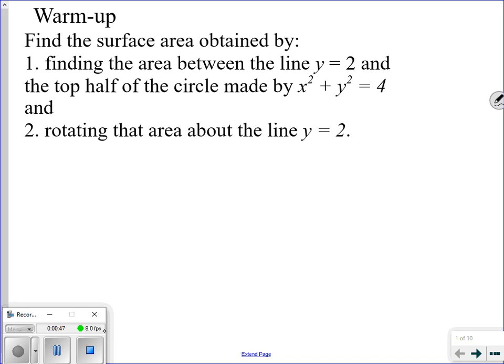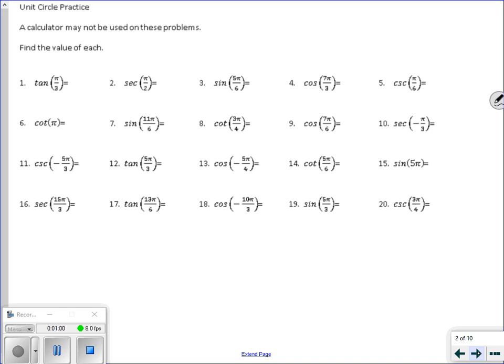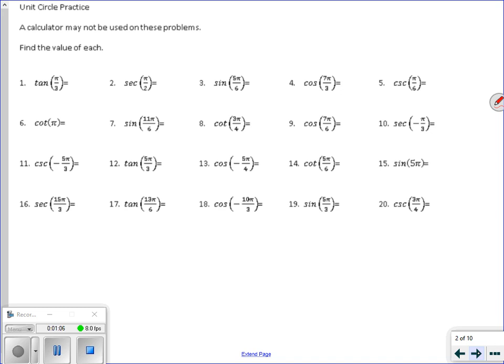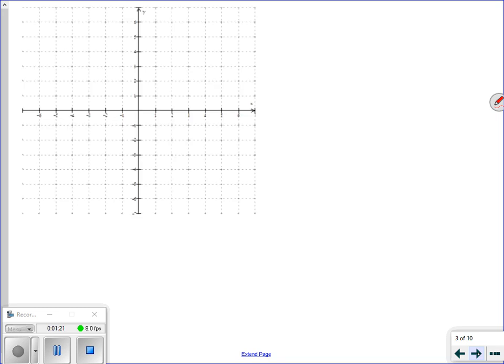So here's a cool little warm-up practicing yesterday's lesson on surface area. Maybe take a second and try this, and when we are face-to-face, we should have enough time to do this warm-up together. I included this in the notes as well. You don't have to worry about doing it if you don't want to, but I just noticed that coming up, we're going to have some more exact value trig, and I figured a little bit of practice wouldn't hurt. If you would like to work on this, you're more than welcome to. But anyway, let's jump into parametrics, okay?